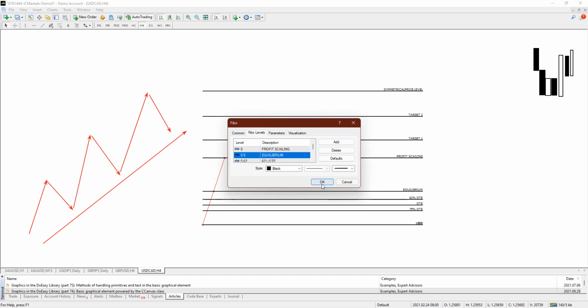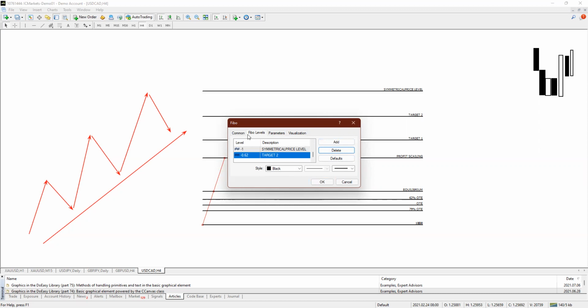Then you come to okay. If you want to delete, you highlight it and you delete. If you want to add them, you just come to add, you click on add, it comes to put your coordinate, you get it. So you can spend time on this one and put in all the coordinates.